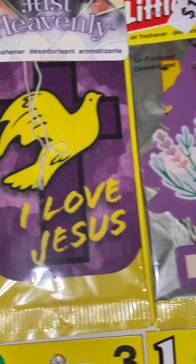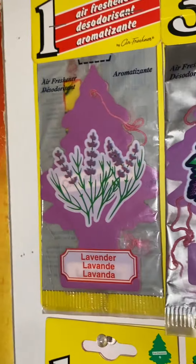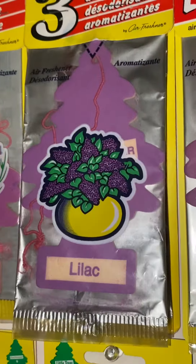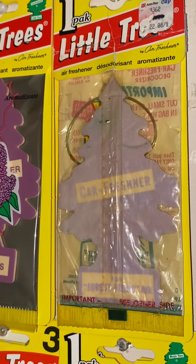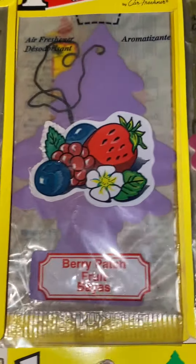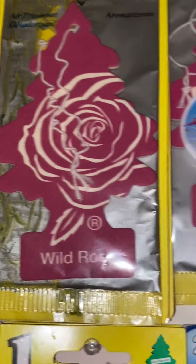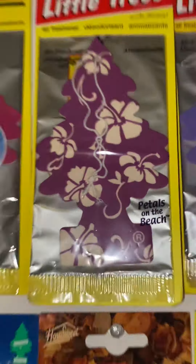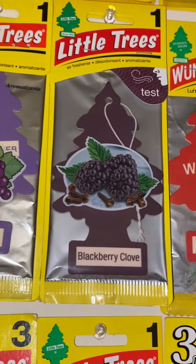The I Love Jesus one, which is purple. Lavender, which is purple as well. Another Lavender, which is a lighter purple. Lilac. Fresh Lilacs. Clover, which is like a light purple, kind of like gray. Berry Patch. The 90s Berry Patch. Wild Rose — this is kind of more of a magenta. Sunberry Cooler. Petals on the Beach. Floral Mist. Grape. Blackberry Clove.